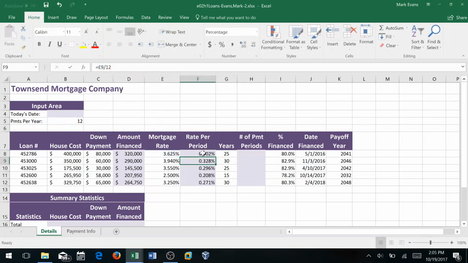Okay. So our original formula was E8 divided by B5. Well, we want B5 to be static so that it doesn't change. But this number we need to change for every row we continue on. By the way, if you accidentally click on a formula and you begin creating a new one, see how this is active? You can always press the Escape key and it will stop.